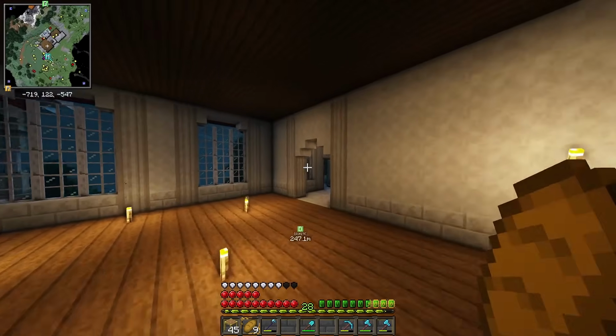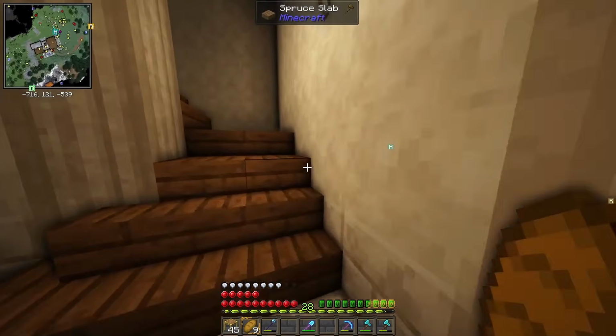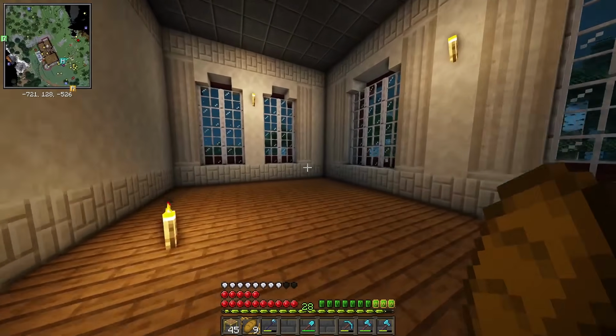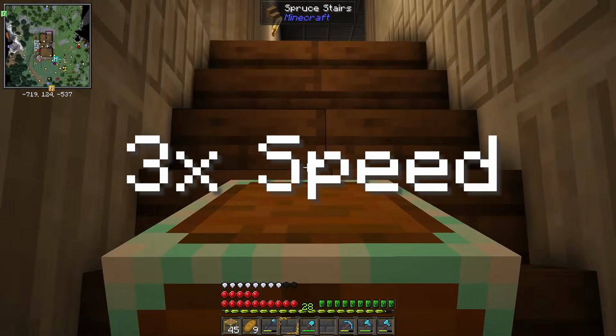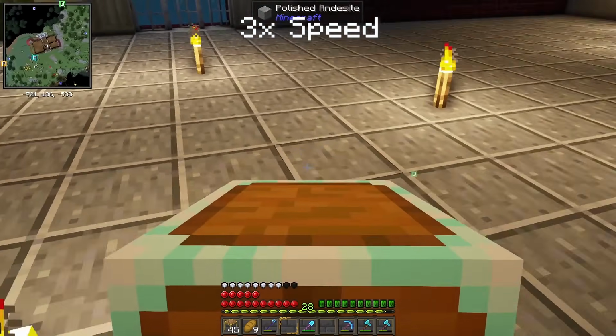But here is where I had a dilemma. I had created this beautiful home with ample space, but I wasn't sure how to utilize it. At first, I thought about using the large attic as a storage space, but as I was hauling my chest upstairs, I realized this was kind of a trek.